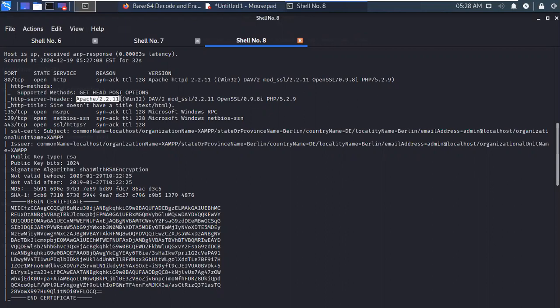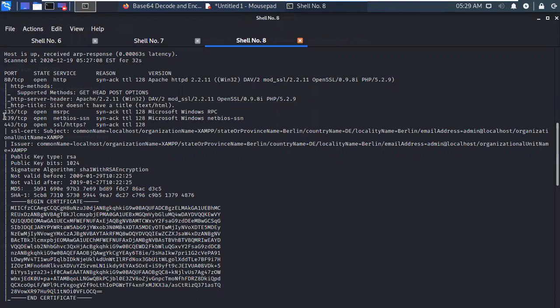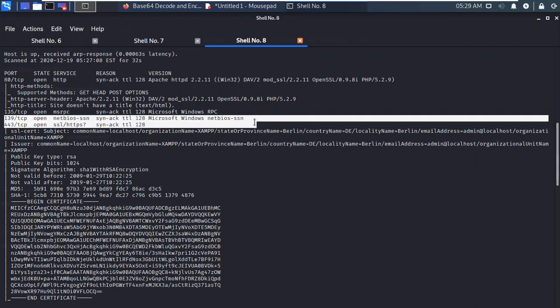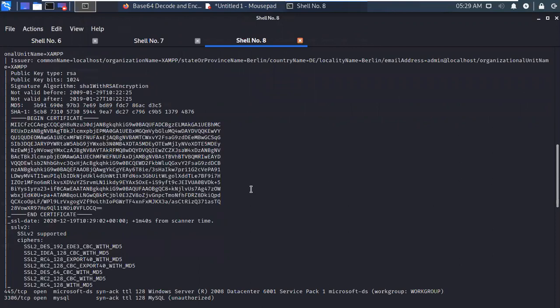This means I clearly understood from here that I can exploit this with an application level DOS attack. There is one vulnerability, an application level DOS attack, which I can perform. Second, the RPC service which is running, I didn't find anything. We can exploit it again with the Nmap script only. NetBIOS is running, not showing anything. Port 443, again nothing much.